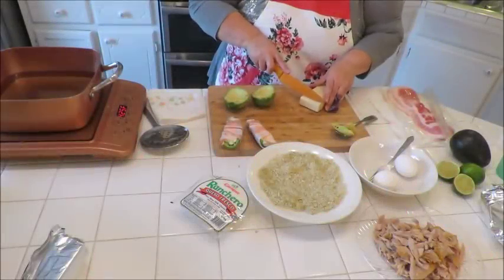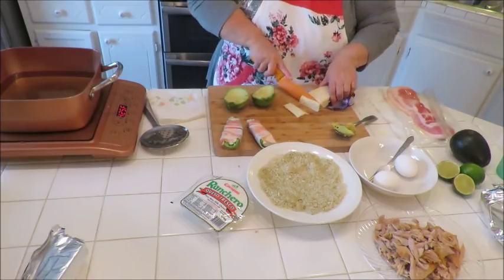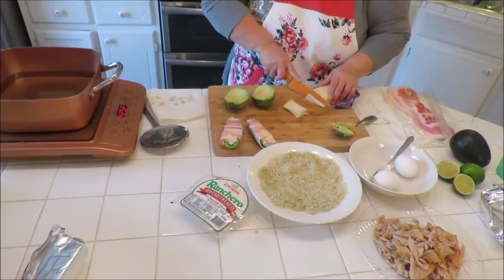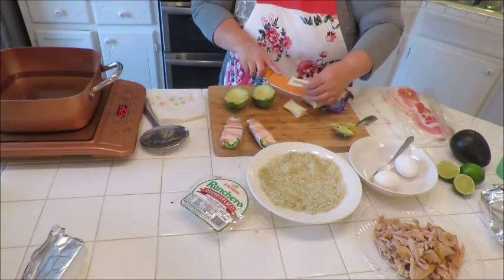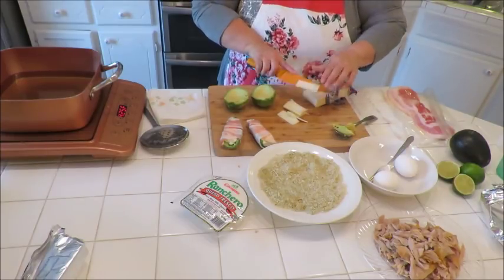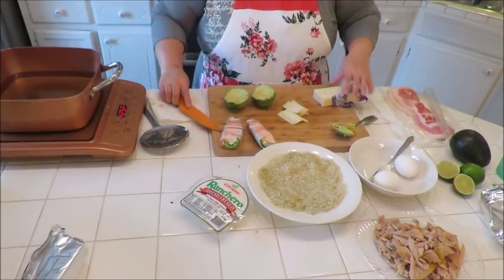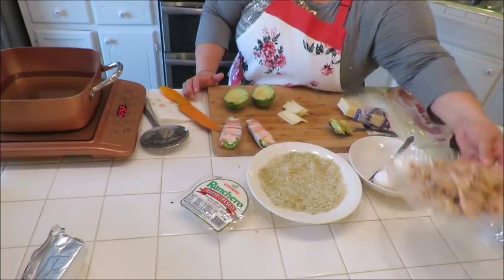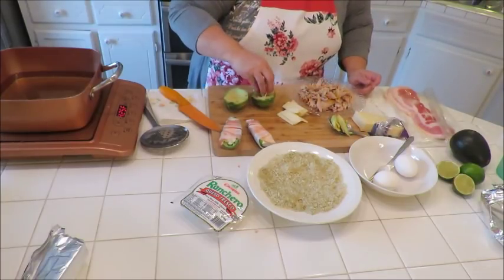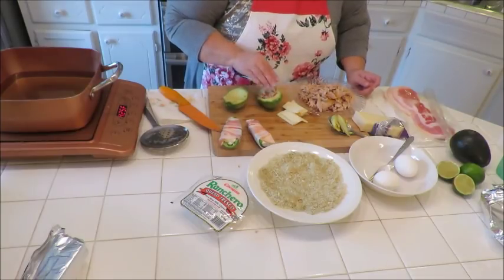Alright, so now I'm just going to slice up some cheese to put inside of my avocados. So just slice up enough of what you feel will fit in there. Don't forget that we also have your chicken, or if you want to use beef fajitas, that would be awesome, because when I order my stuffed fried avocado, that's what I asked for. But I believe they have a chicken choice as well.